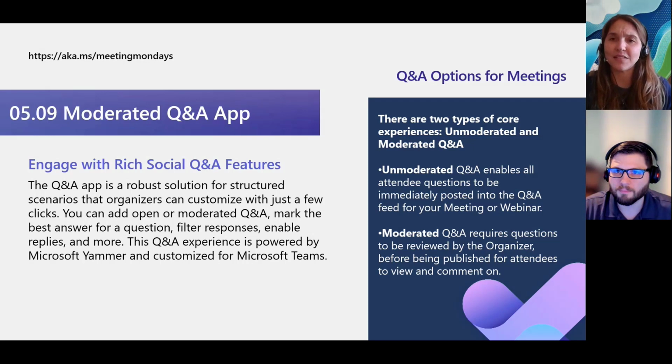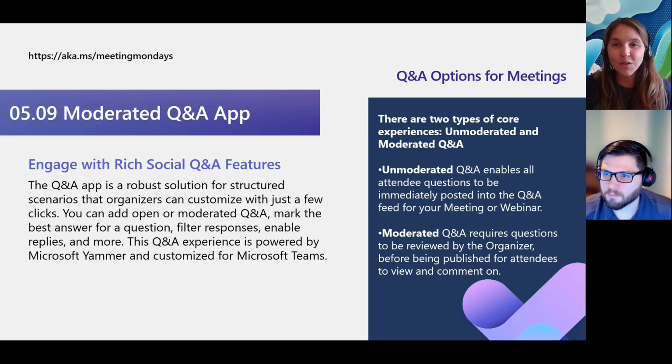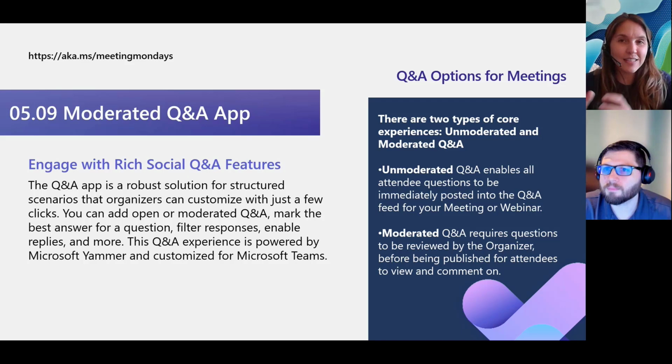So we want to know two things. How do you manage Q&A in your meetings? And you could think outside the app. And also, have you used the moderated Q&A app before? Is this something you're familiar with? Have you done it? Or is this all brand new? Let's give like 30 seconds or so. If you could find those Q&As and answer them, that's a great way to get hands-on and check this out.